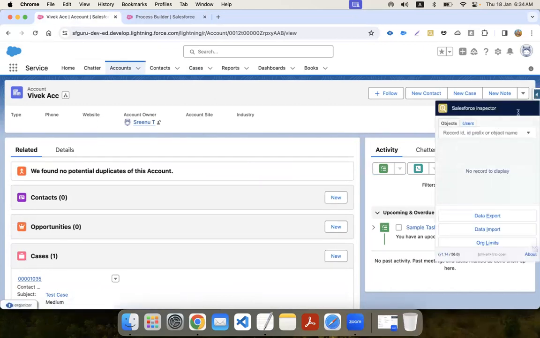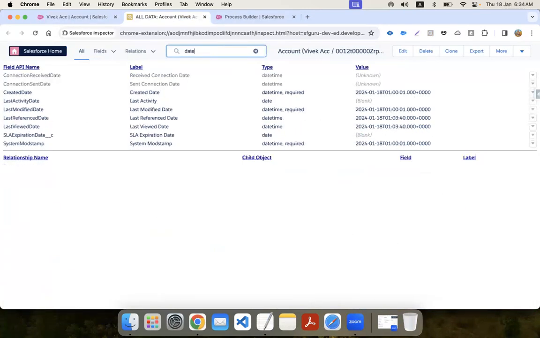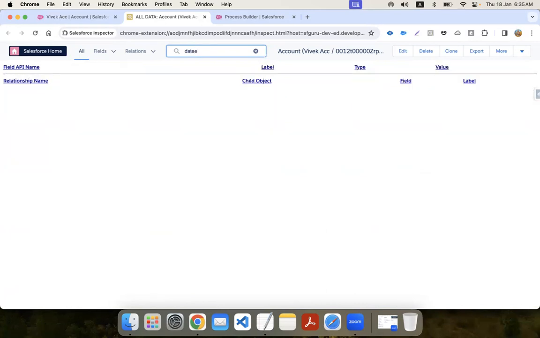On this account record, date fields. Created date, last modified date.